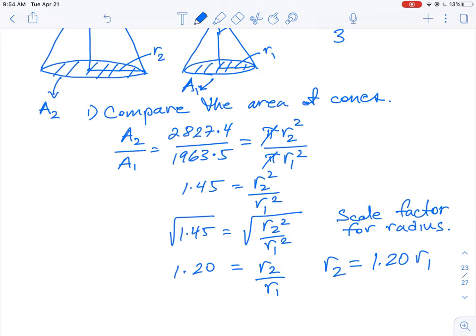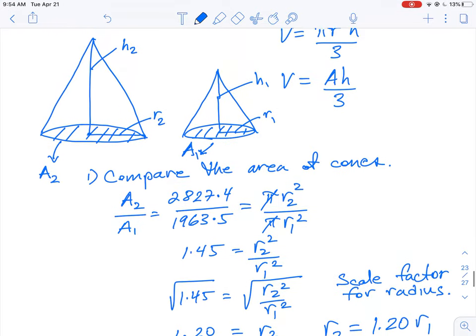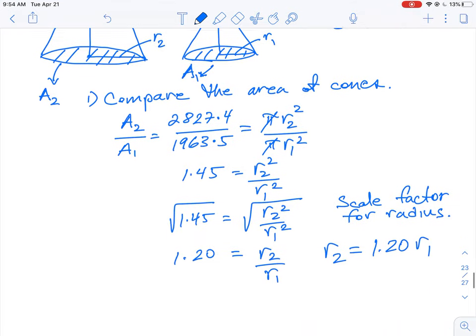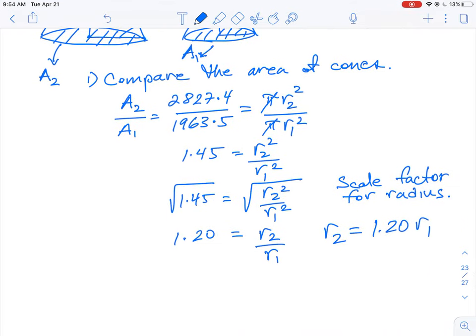So what you need to think about here is that if the radius 1 grows by a factor of 1.2, how much does the area grow by? How much does the volume grow by? And how much would the height grow by? So this also would tell us then if we knew the radius grows by a factor of 1.2, this would also tell us that the height would grow by a factor of 1.2.